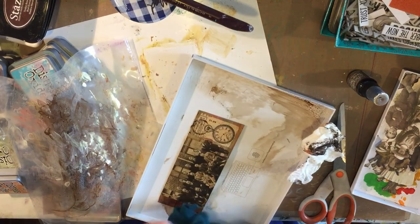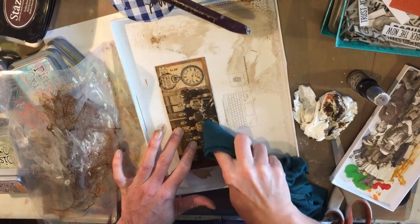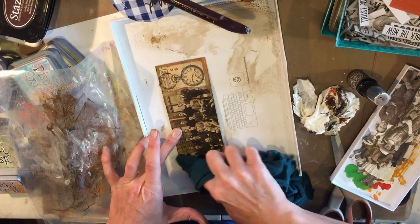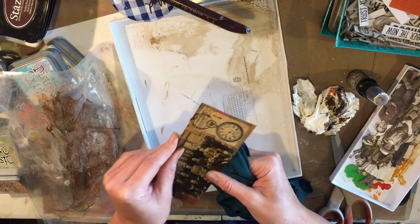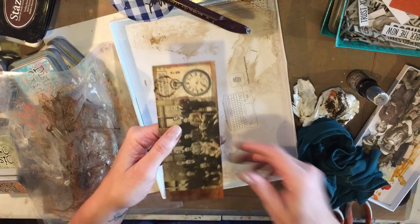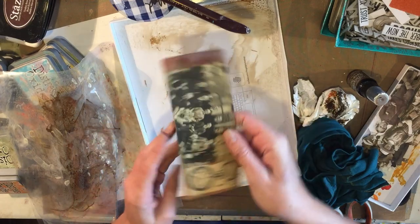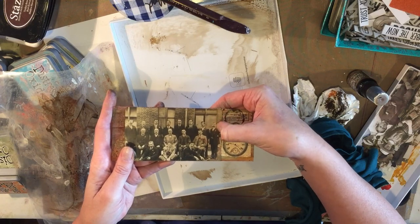And as you may or may not realize, where the ink is sticking is most likely where the Mod Podge is. This is just dry. There's nothing on here. It's totally dry. Okay. That's cool. Oh, wait, we're going to do you like this, aren't we? So that's one side. That's the other. Well, there. There? Oh, still got goop right there.